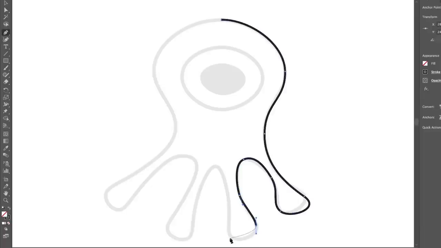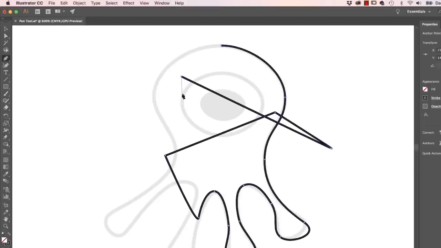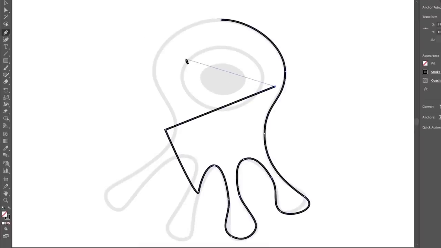Clicking and dragging, again and again. If yours is going horribly wrong and it's still attached and it won't work, what you can do is undo, so Edit, Undo, or Command Z on a Mac, or Control Z on a PC, or you can hit the Escape key. The Escape key says detach, stop trying to draw lines everywhere. So I'm going to undo, go back to here.